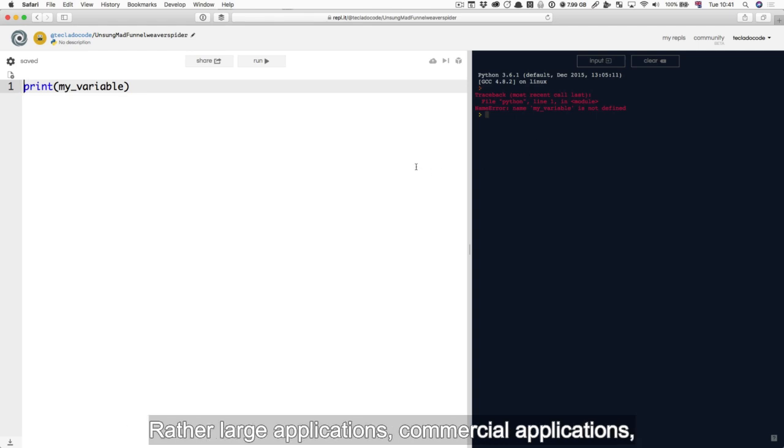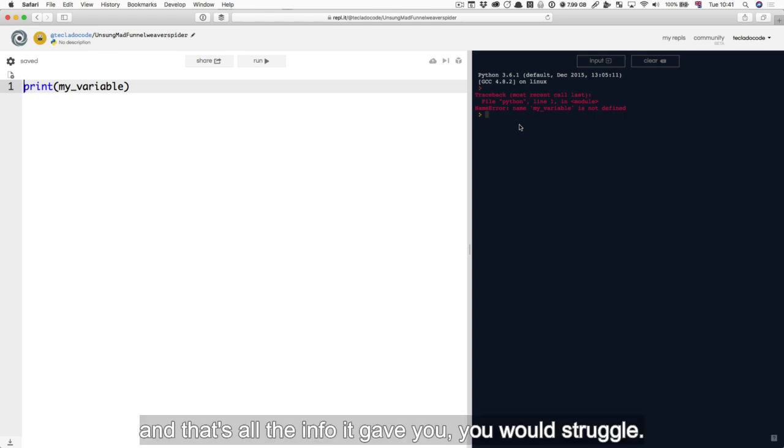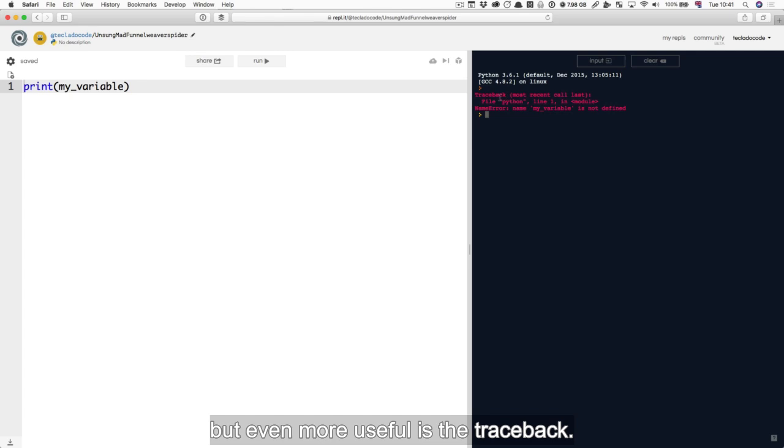Remember, large applications, commercial applications, have tens of thousands or hundreds of thousands of lines of code. So if you got something that said, error, an error has occurred, and that's all the info it gave you, you would struggle.